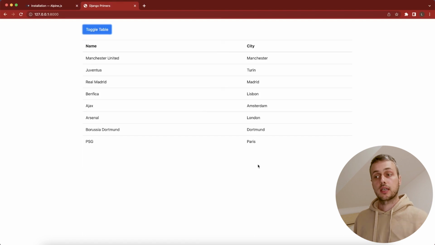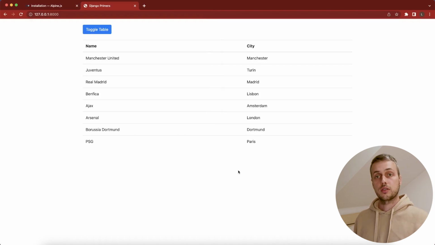Now to do that, we need to convert data on our backend to JSON. Within the Alpine state, you'll convert that JSON data to JavaScript objects, and then you can manage the entire data on your client using Alpine.js. And this is beneficial in some circumstances. You can do things on the client side that don't require you to send requests to the server, so that can result in less load on servers and databases.